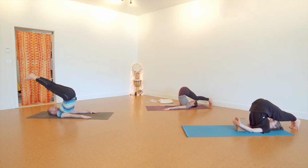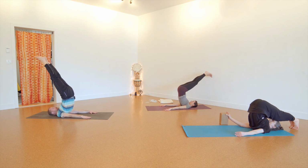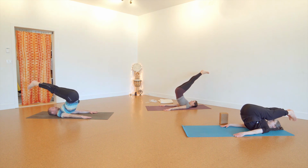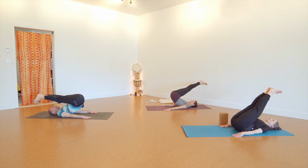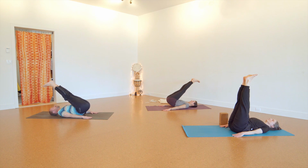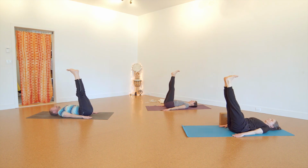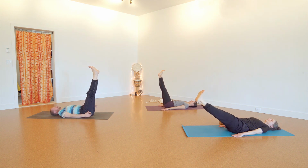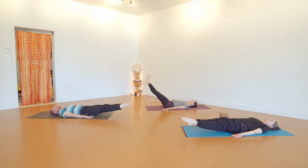You can try to lift your legs up. Then exhale, we'll start to roll each vertebra of the spine to the floor. You notice how my legs start to move closer towards the chest. As I get my low back and the hips to the floor, you can try to keep your legs together, and I'm squeezing my shins together. I'm going to slowly lower down.